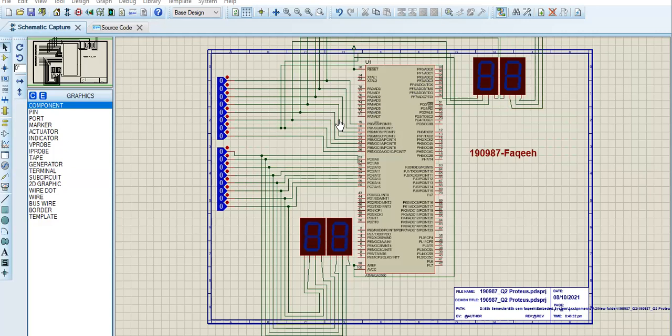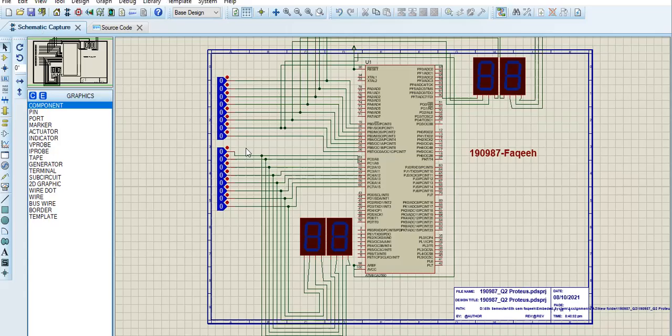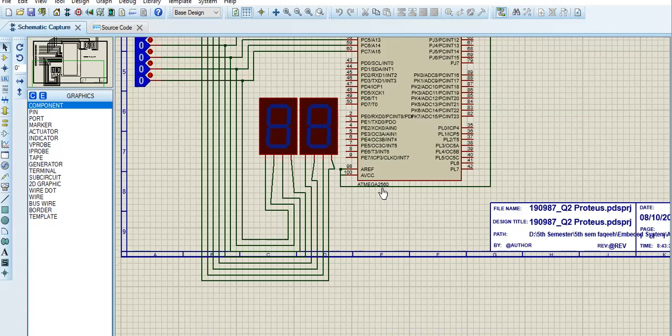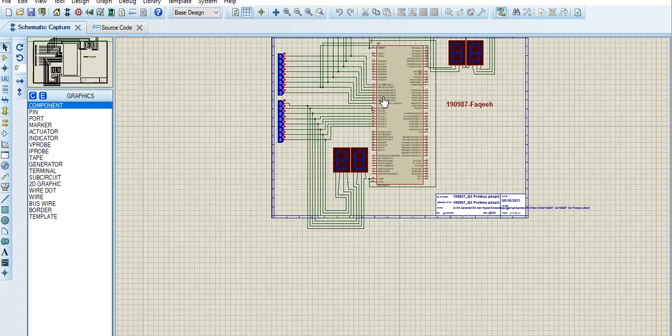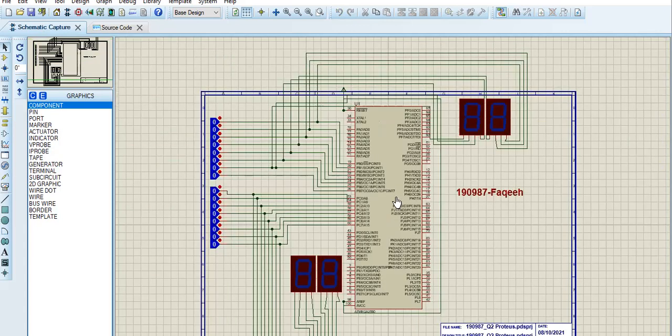In this first simulation, we have the ATmega2560.